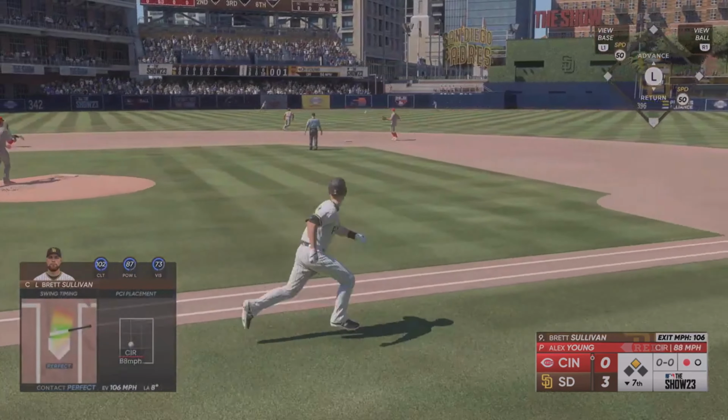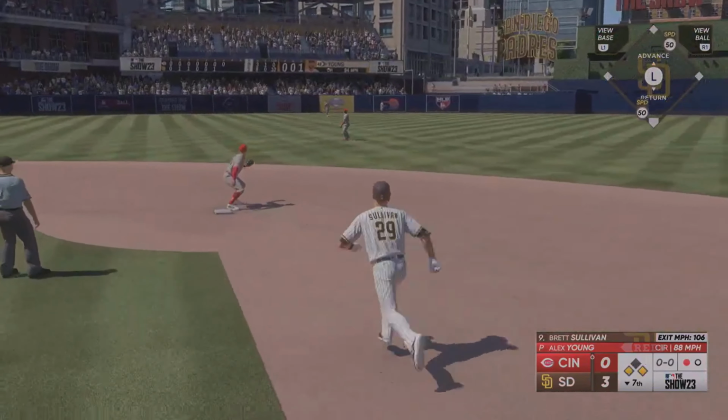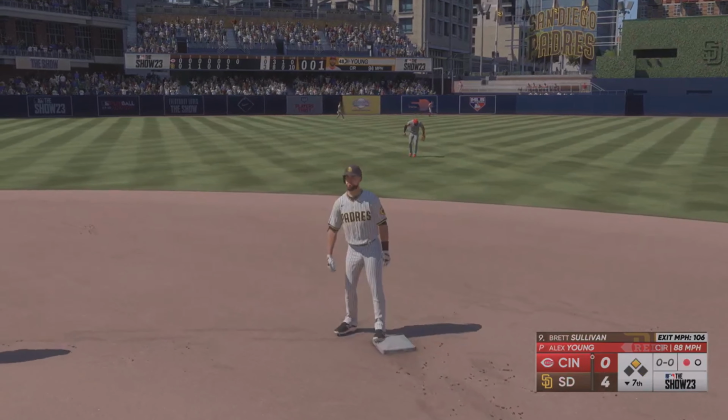Into left center for a line drive base hit. Odor headed for the plate. The throw into second. He pulls into second. A run comes in on the play.